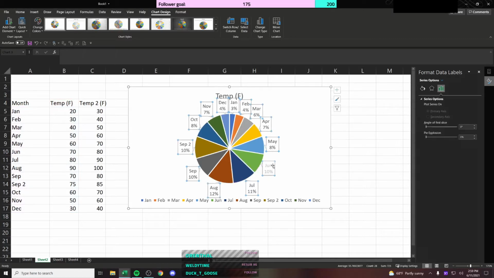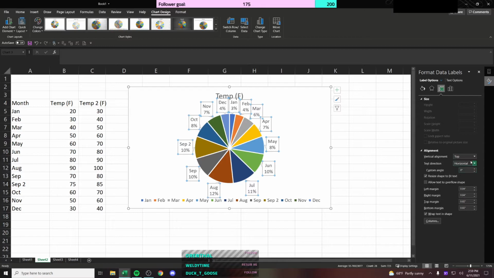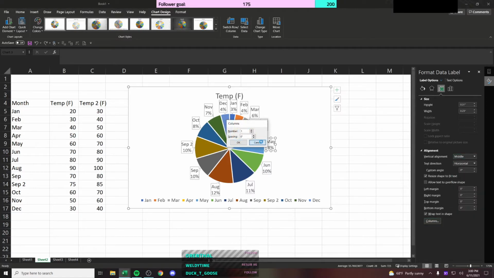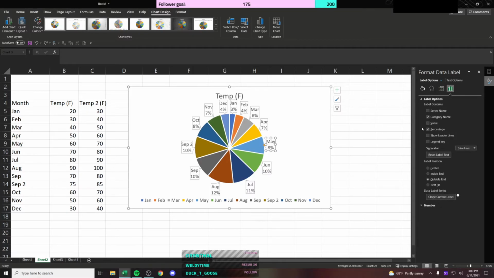Now, can you... Oh, we can move these? Okay, this is what... Top. No. Okay, we don't want that. Middle? No. Oh, you can make these bigger. Top bar. What did I do? Wrap text in shape. Okay, that's just wrapping the text. What happened to the... Okay. Isn't there a... No, not... What if I... No, that's not it. Oh! Value. And percentage. Okay, percentage probably makes sense.